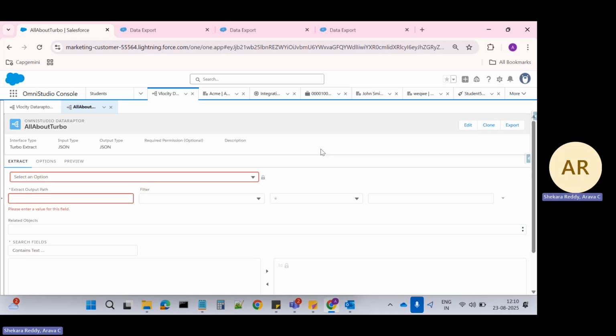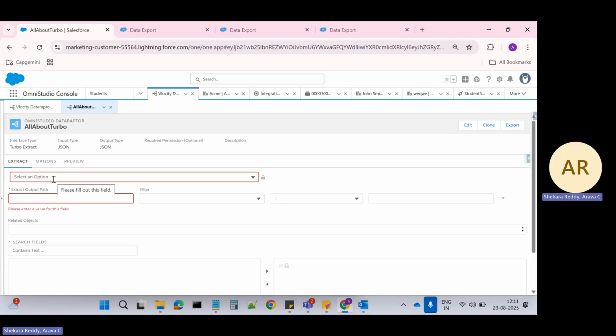Let us assume I want to query all contacts, and if that contact is linked to any account, I want to get the account name. In this case, you can use Data Raptor Turbo Extract. Let's see in the example so you can understand more.